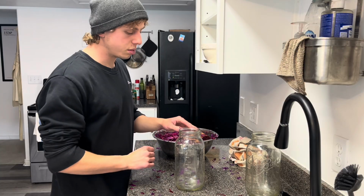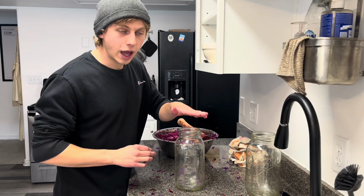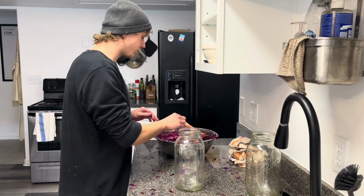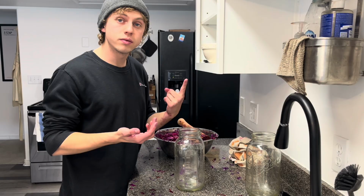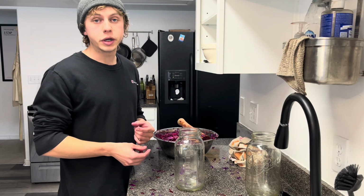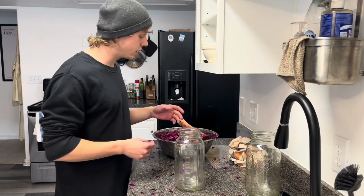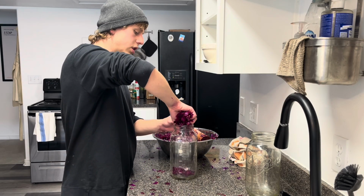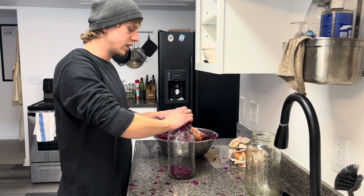and have that packing force. Once I get to the top, the liquid is going to easily cover the vegetables, and that's where I'm going to add a fermentation weight. If you don't have fermentation weights, you can use a rock that you cleaned off. You can use a Ziploc bag full of water. That's not my favorite just because of the plastic. Or what you can do is use one of the outer leaves of the cabbage as like a sacrificial leaf.